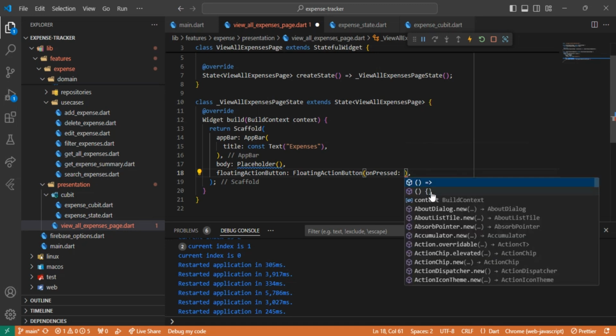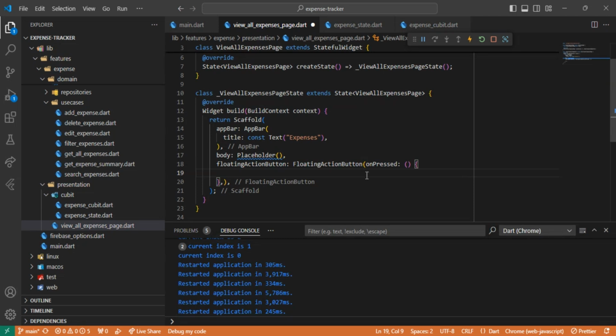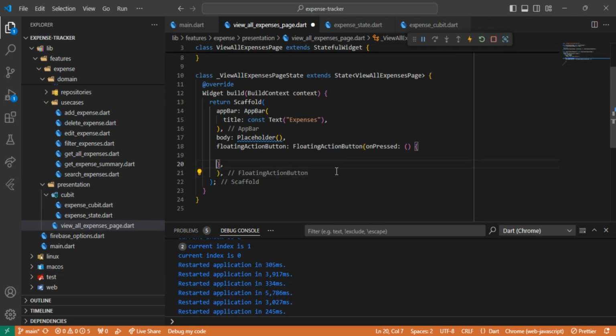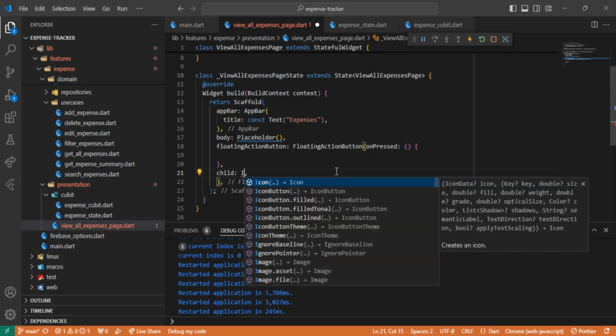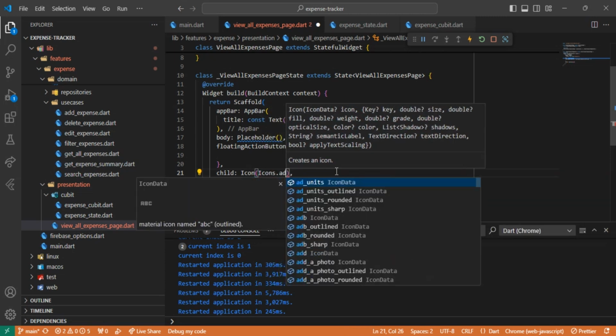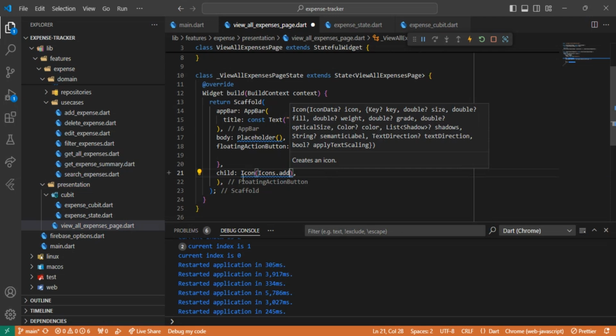Ito yung piliin nyo, yung pangalawa. And then yung child niya is an icons.add. Okay.